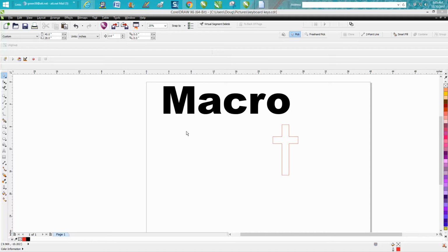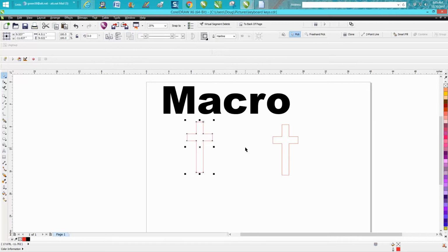I'm going to press the C key, as in cat, twice, and it's going to draw. Well, I've got to click on my pick tool, but I go CC, and it draws across. I can move that out of the way. CC draws across that easily. I draw crosses a lot, and then you could resize this cross. You could change it. So we're going to draw this and make a new macro.